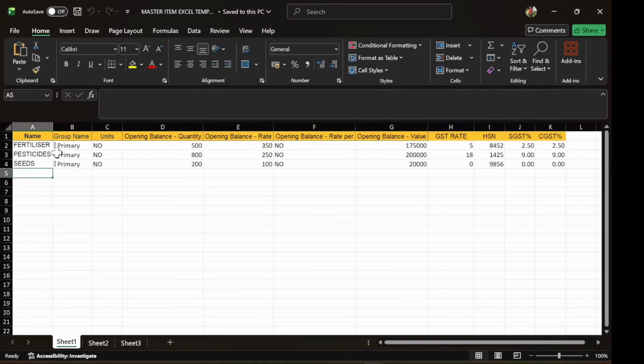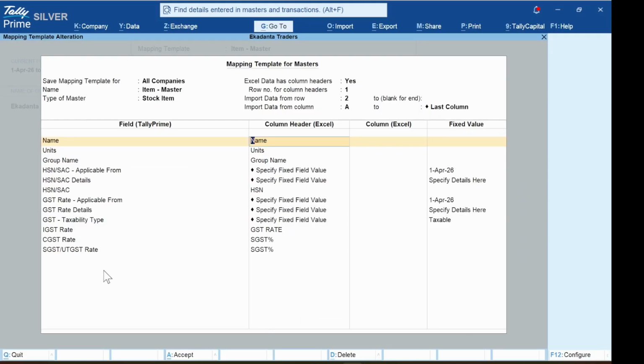Item name, group name, units, opening balance, rate, per, opening balance value, GST rate, HSN, SGST, CGST. Like this, it is there. Okay, this is the mapping template. You can take a screenshot. Similarly, you have to prepare the mapping template.